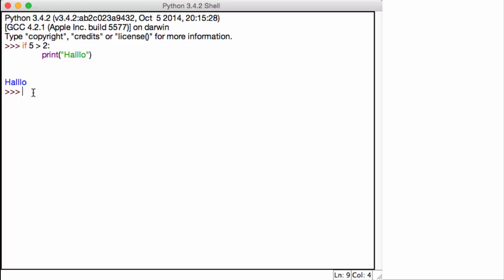So in all, there are six relational operators in Python that I know of. These are greater than, less than, greater than or equal to, less than or equal to, equal to, and not equal to. Let's cover all 6 in this lecture, and then we'll move on to some more complex if and else statements.